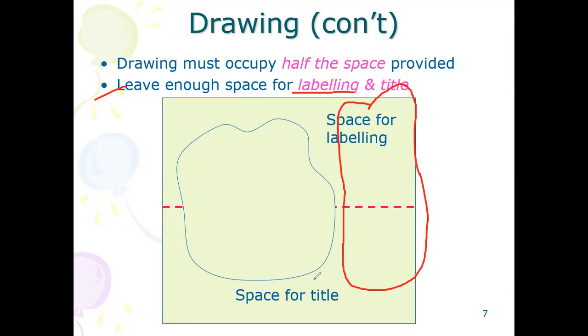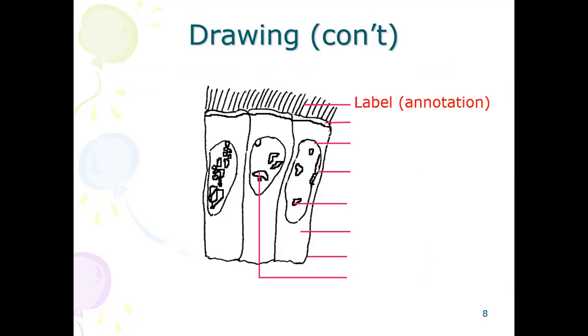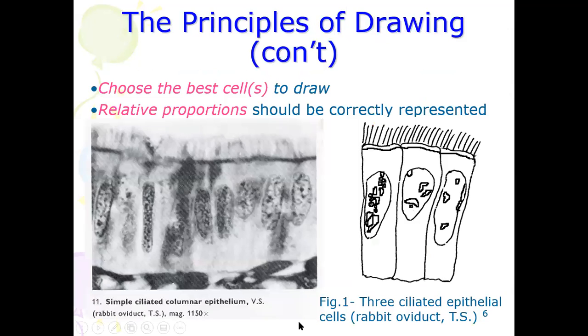And then if you're in the lab, then you leave the space for you to write the title. In exam time, you don't have to write the title because you may not know what specimen it is. So therefore, you don't know what is the title. But in the lab, you will know what is a specimen. Therefore, you have to write the title. So what do you mean by writing the title? See, can you see the title here? A title must start with a figure number. So this is the first drawing that you draw in the lab. So figure 1, then followed by figure 2, figure 3, figure 4.